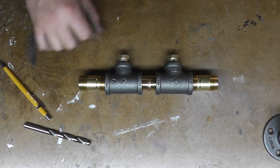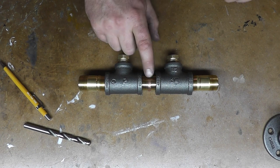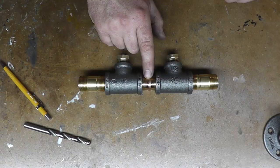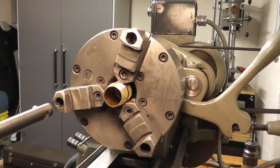So what I need to do is set up on the lathe, and we need to bore this one out. This one's already done, so we need to bore this one out. Okay, so we're set up in the lathe.